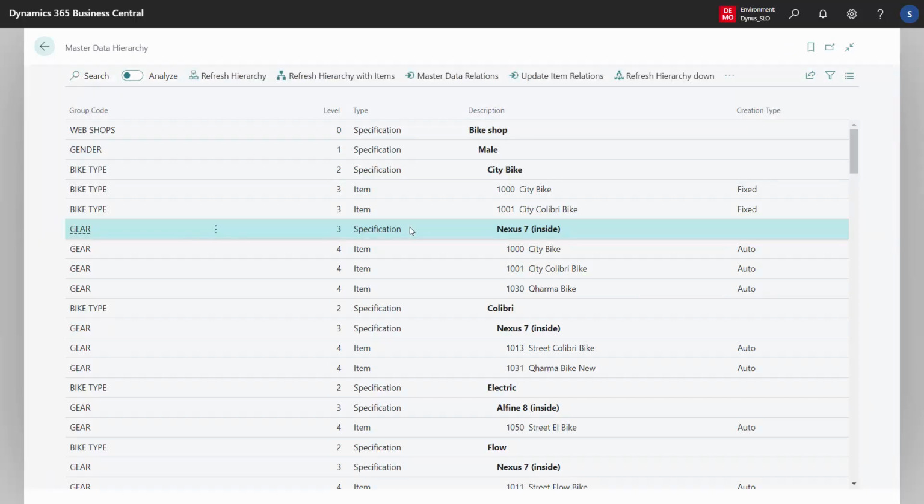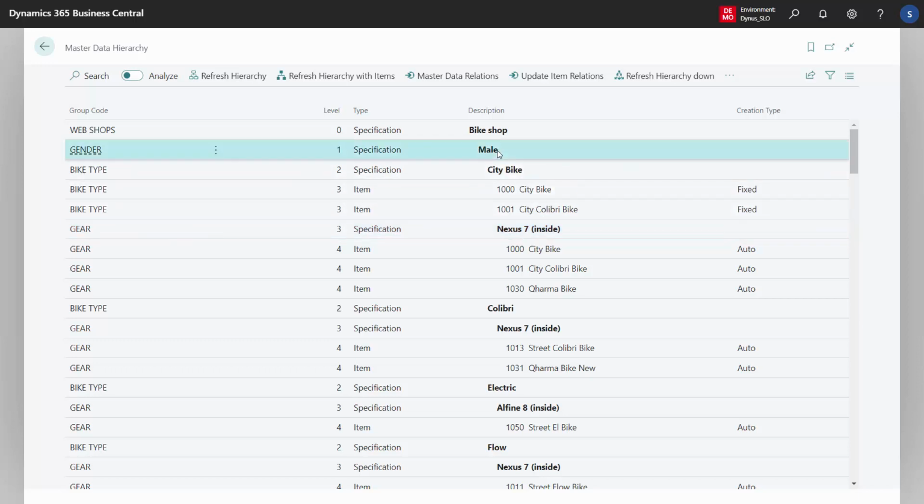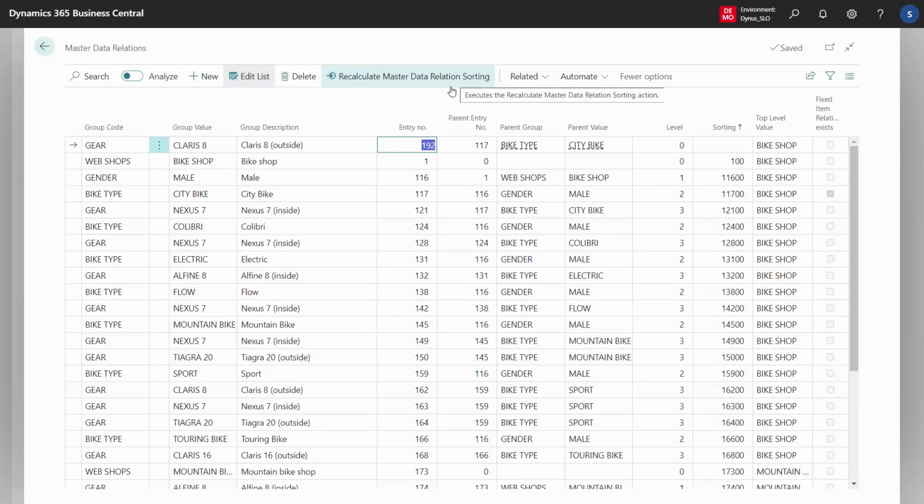So if I'm not ignoring my top level or my parent group, I cannot add a gear directly to male, for instance. Let's see how that looks. If we look at the male in the bike shop, it's the group code gender, group value male in my bike shop, and it's entry number 116.